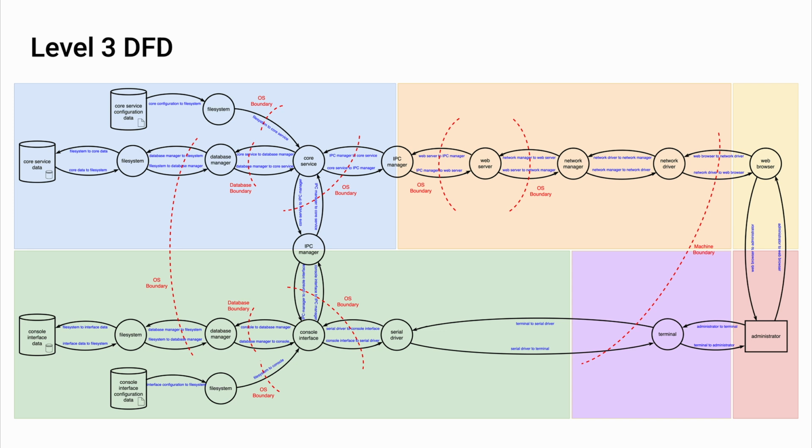An important thing to note here is just as with the operating system having its process nodes replicated, the same is done for the database manager nodes. Likewise, the boundaries all have unique names, which means that if you see a boundary in one section labeled OS boundary, and also in another section, then you know that if we were to create an unfolded form of the DFD, the boundary would be contiguous. However, there's no motivation for us to do that, as it would only complicate the diagram.